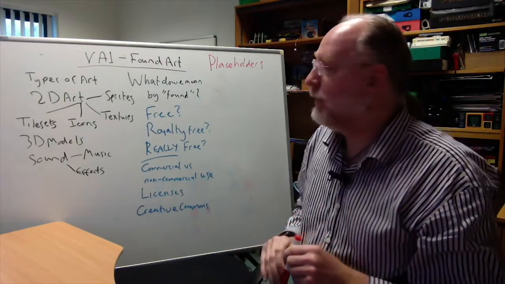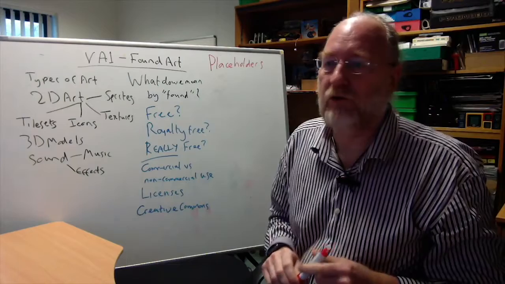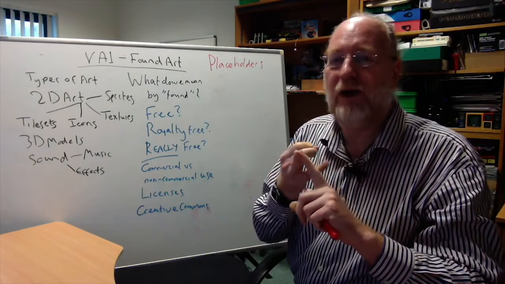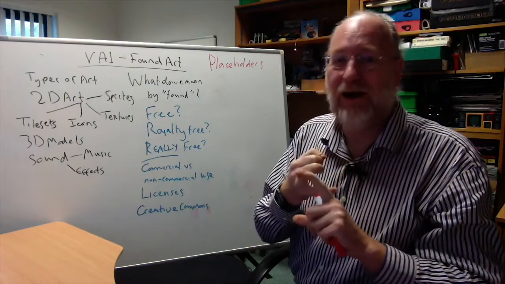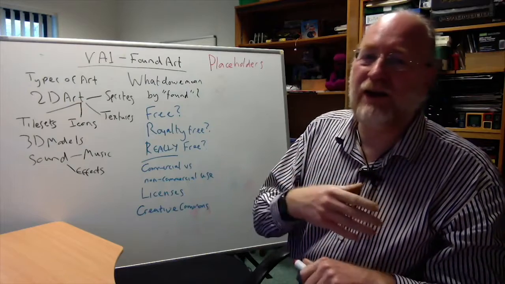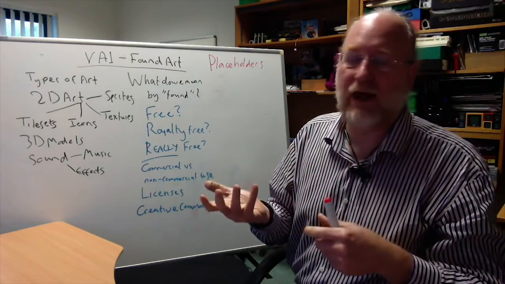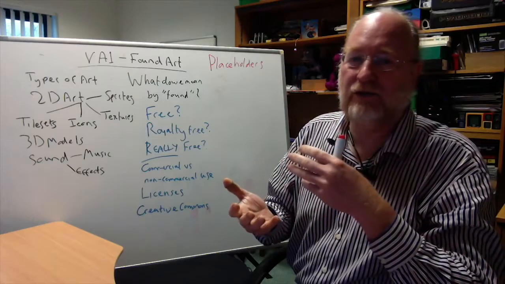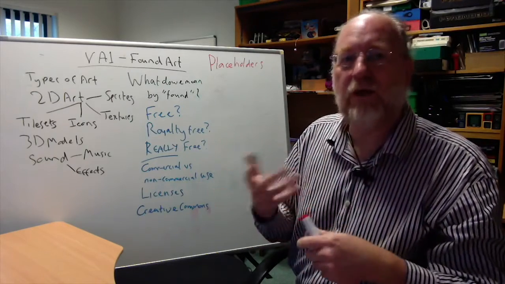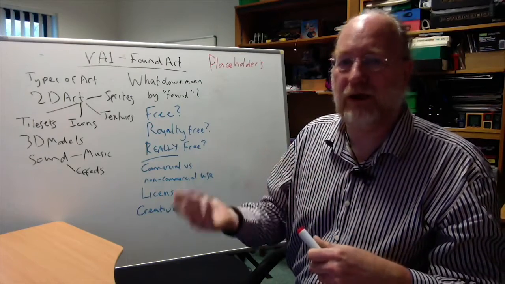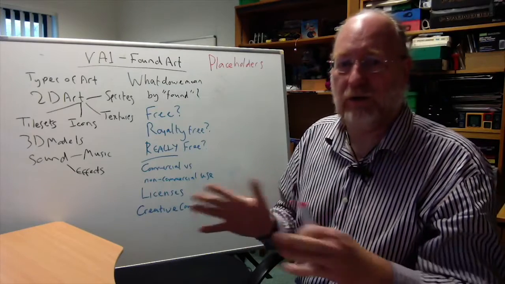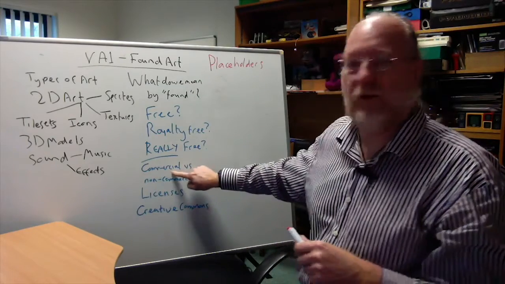Understandably, really. So when you're using placeholders, what you want is something that is free, that the person giving it to you has the right to give to you, and that is indicative of the kind of thing you want. Now, obviously, you can go back later. One of the beauties of game engines is that you can always go back and replace the art, the tiles, backgrounds, all the textures with things that you either make yourself, get made for you, or make sure are actually freely distributable in a commercial way.